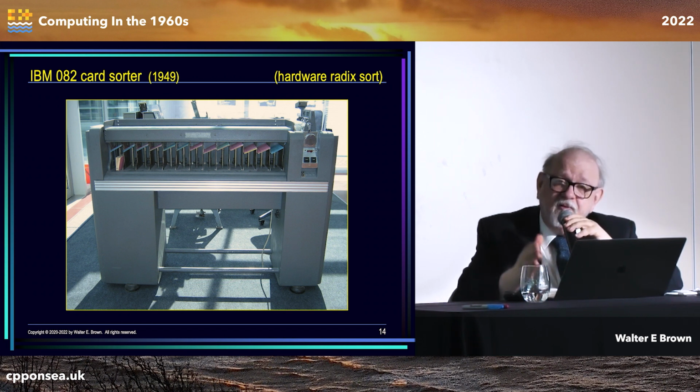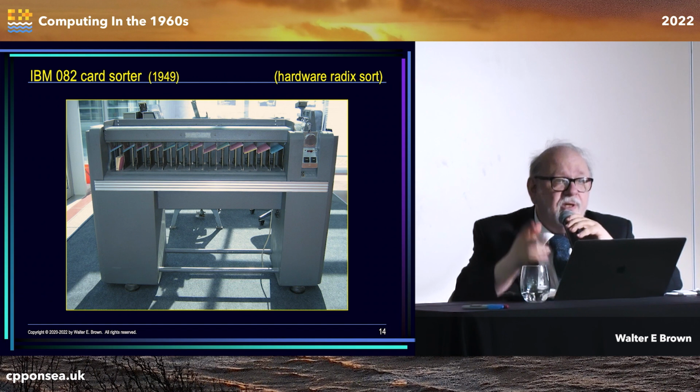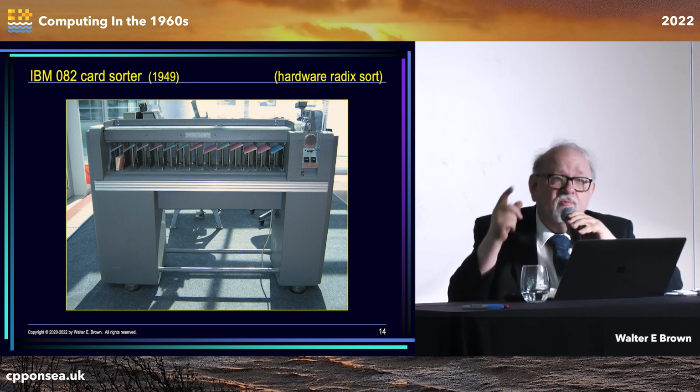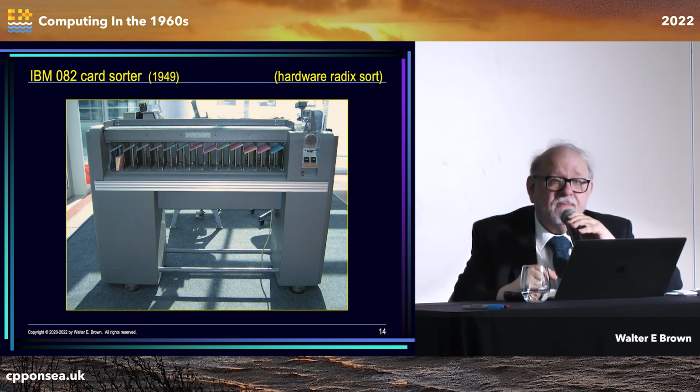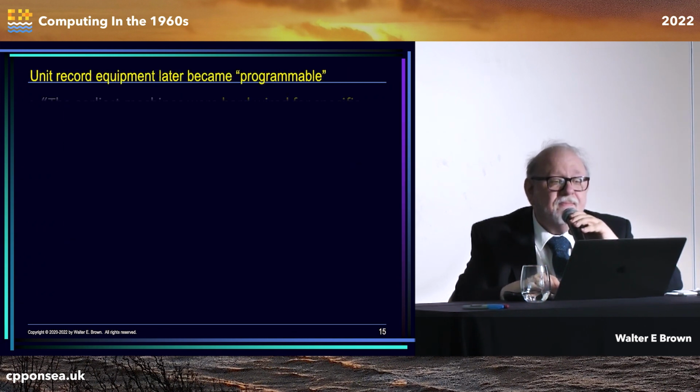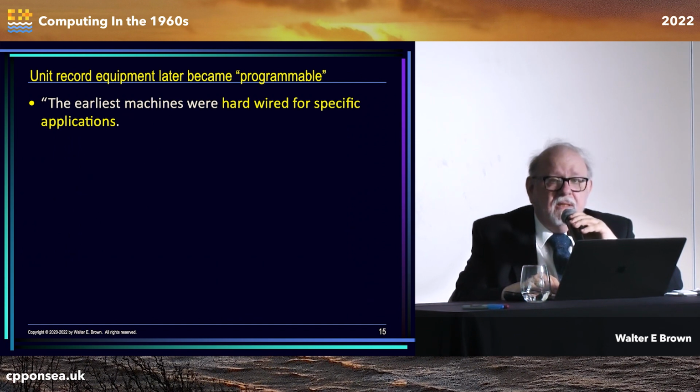If you're doing an alphanumeric sort, because letters were at least 2 punches per column, you had to run it through twice per column, once for the digit punch and once for the zone punch. The zones were known as 12, 11, and 0. This was all referred to as unit record equipment.